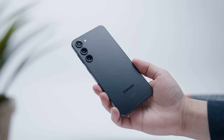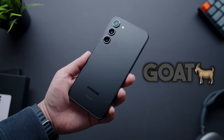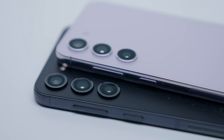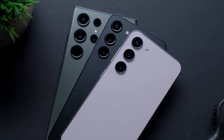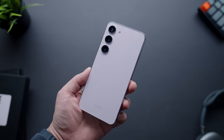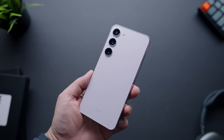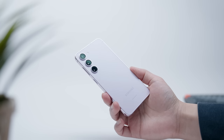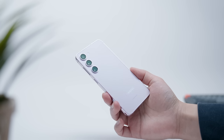Samsung's Phantom Black colorway is still my all-time favorite — it's not new but the dark stealthy look is so nice. Some other minor changes that make these distinctly S23s is the camera housing, or in this case the lack thereof. Unlike last year, the rear cameras are arranged in a free-floating design, which no doubt aligns them visually with the way the cameras are set up on the Ultra. It does make for a much cleaner look, but with the Samsung logo blended into the matte glass and nothing else really there, the phone could come off a bit too minimal — lacking that panache or something signature to make it more distinct.